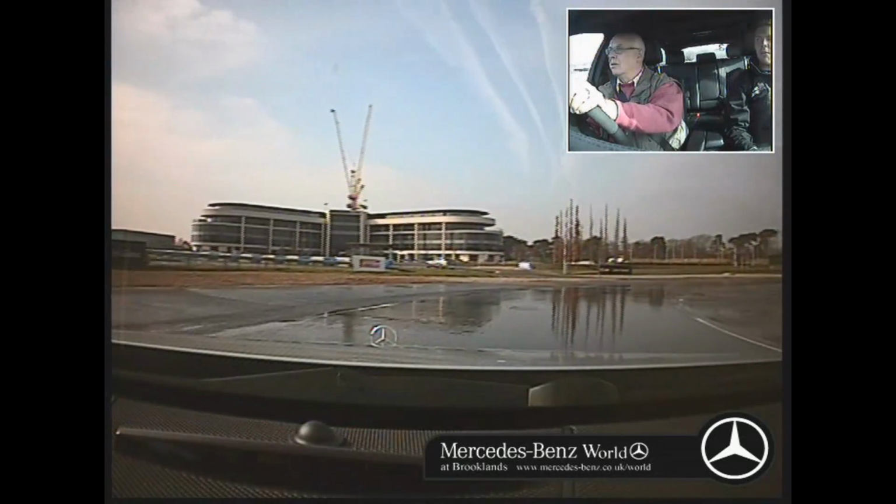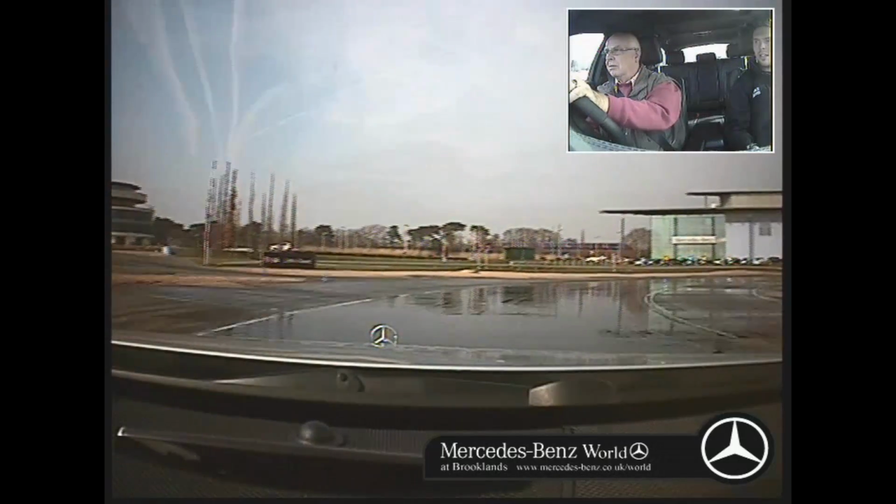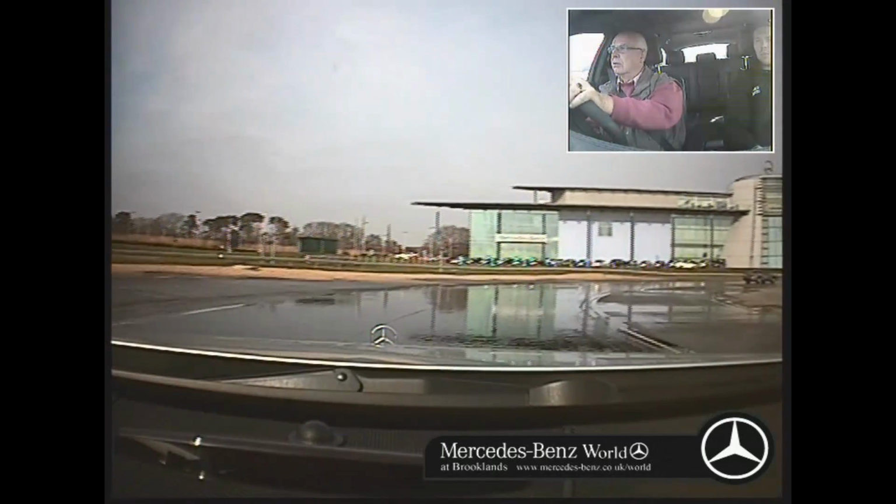So go for the power about now. Off the gas as it slides. Didn't do anything. No, possibly not. Won't do it every time because the ESP system's so intrusive.